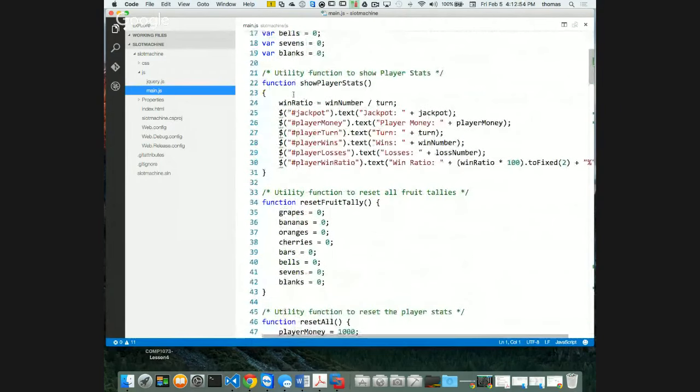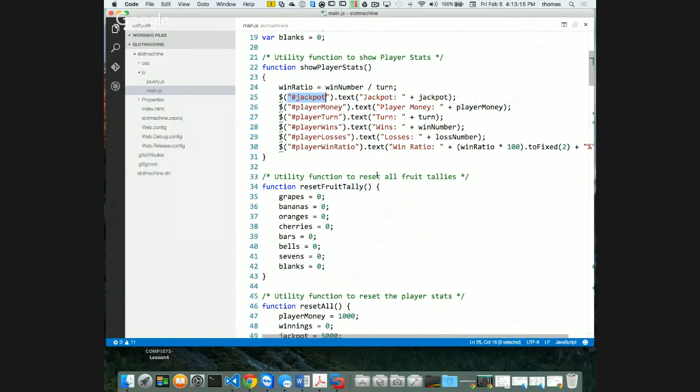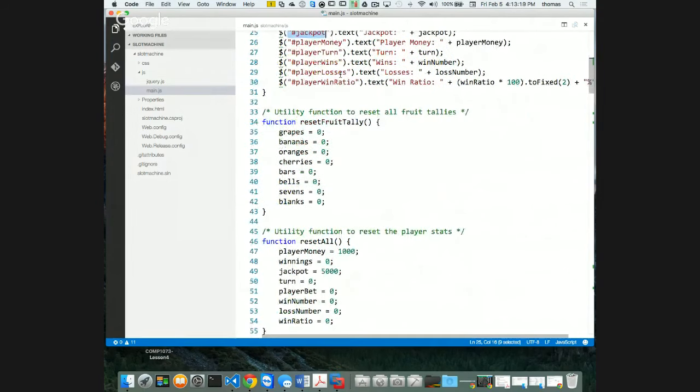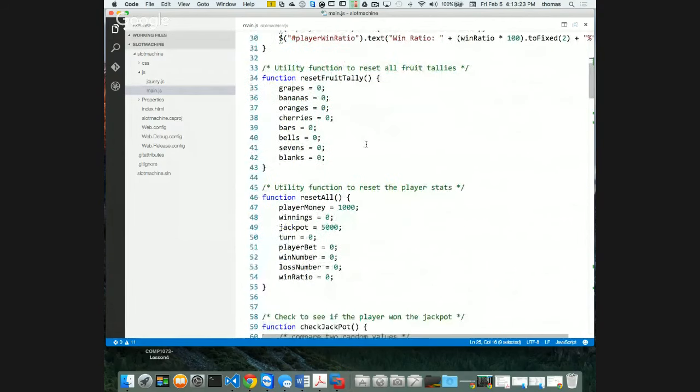Here's my jackpot. So I use jQuery basically to change the text value of an item on my HTML page that is labeled as jackpot. That's the idea of it, and I'm just changing it so it says jackpot plus jackpot. That's all it's doing. So very, very simple ways of changing content on a page. This is manipulating the DOM, but the old way, right? We're not going to do this. We're going to use a canvas, right? When we use create.js.